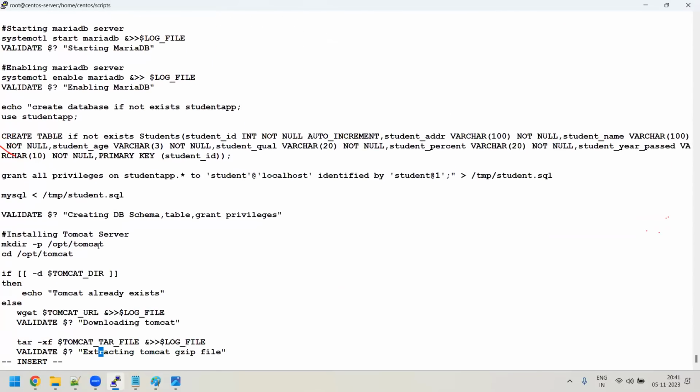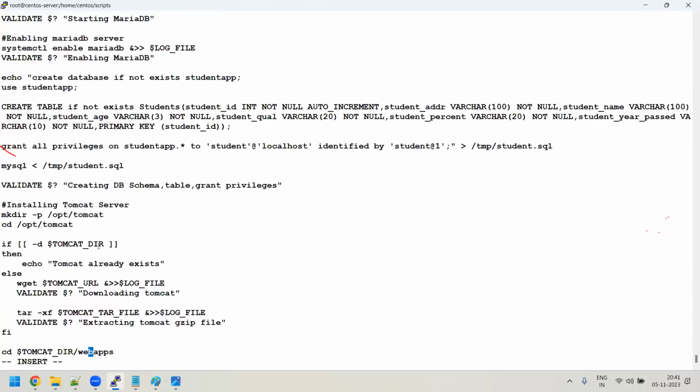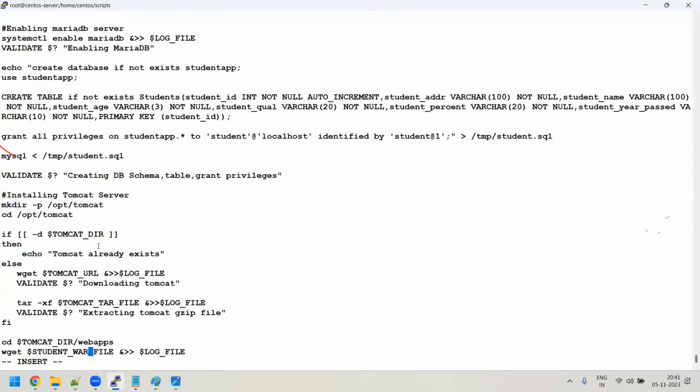And what I'm doing here, I'm just checking if this is a directory, if it exists, it's a directory, then Tomcat already exists, then you will come out from the script. Or else, if this condition fails, then you will go with the downloading, and then you are going to go with the extracting. This is what normally you will do. Correct? Yes, sir. Yeah, very good.